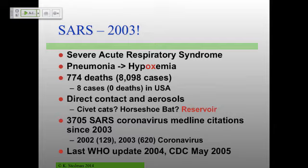That being the case, it's a new emerging disease, so everybody gets scared about it. How do you get the disease? Seems to be direct contact. Actually, SARS is relatively hard to get infected by, and the MERS virus, which we'll talk about at the end here, is extremely hard to catch. One of the main coronavirus researchers said it's a wimpy virus because it's really hard to be infected by it. So it's pretty much direct contact, and aerosols, these little droplets that, again, sneezing would have been an appropriate thing here.